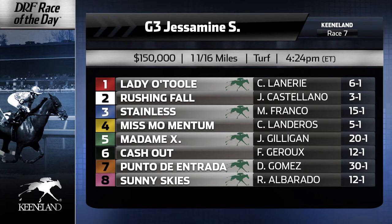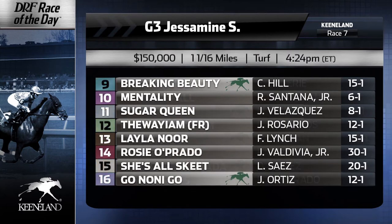Taking the field in post position order, we begin with Keeneland graduate number one, Lady O'Toole, going out for a high percentage trainer in Brad Cox. This filly has won three out of four lifetime starts and I really love her tactical speed. She sat just off the pace last time out in her turf and route debut, the Happy Ticket Stakes at Louisiana Downs, and came roaring home to win with a 72 Beyer speed figure. She has yet to take a backward step on the Beyer speed figure scale, and her tactical speed allows Corey Lanerie to break sharply from the inside post and tuck in behind what could be a fast and competitive pace. Expect a nice pace-tracking, ground-saving trip for the number one. I just didn't love the field she beat in the Happy Ticket — I think she's going to get a little bit of a class test on Wednesday at Keeneland.